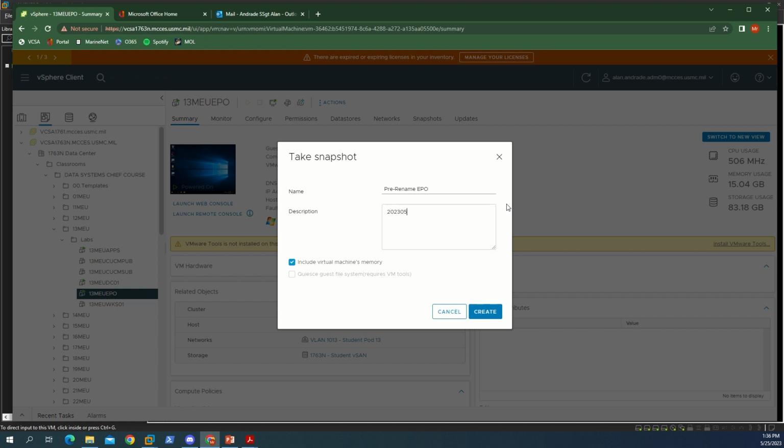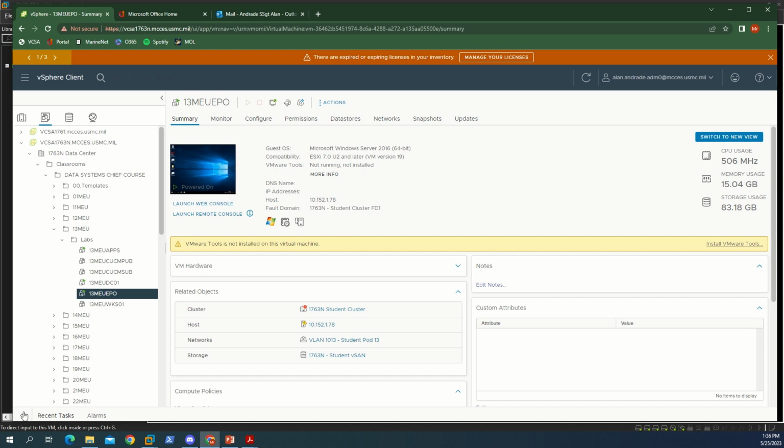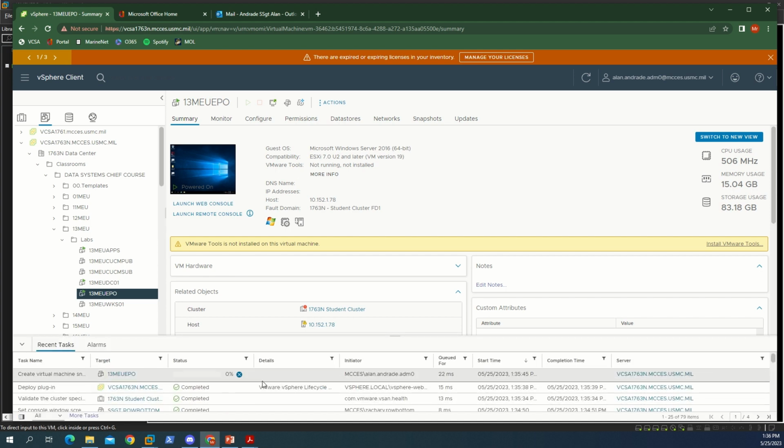And in the description, I'm going to add a date and a timestamp. Once you have that, click on create, and in your recent tasks you should see this task in there. Okay, so I can see that it's running.